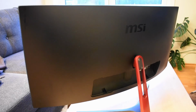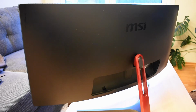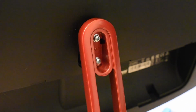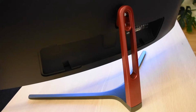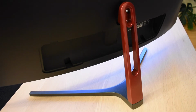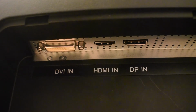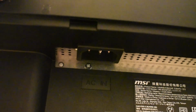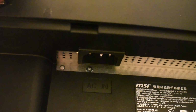Unlike newer models, the screen doesn't have that borderless look, but the borders on this are very minimal, so it's not really a problem for me at least. The back mounting is not a standard VESA mount, but you can get a $5 adapter, and also the mounting depth when putting it against a wall with the stand is not very big. So if you have a fairly thin desktop, you won't sit with the monitor in your face.